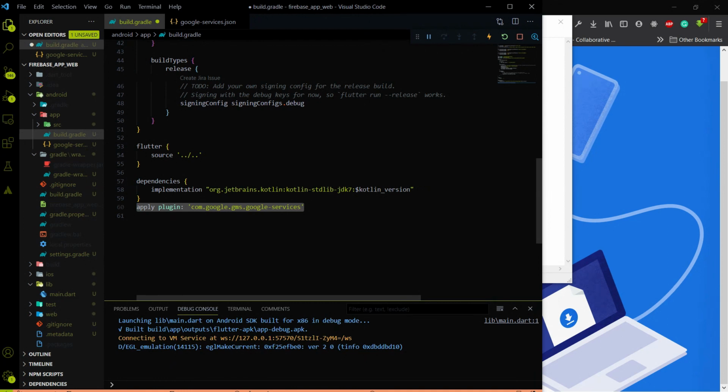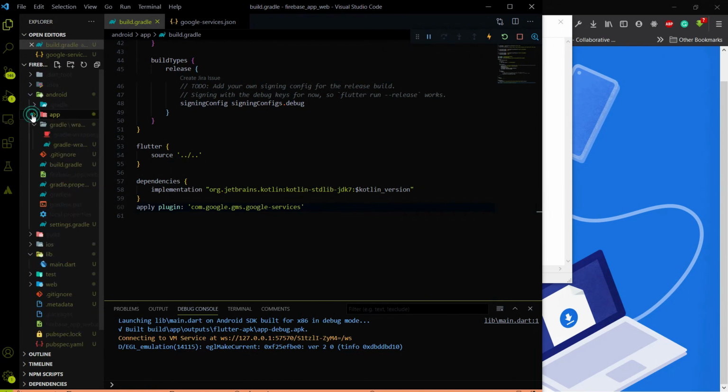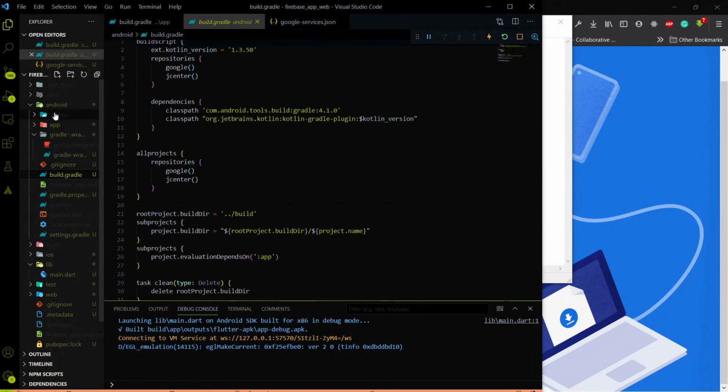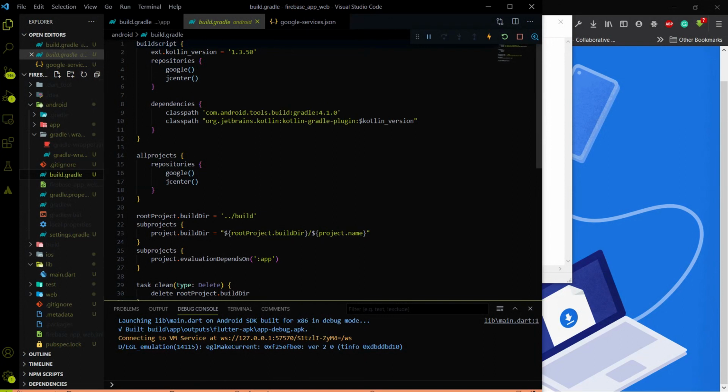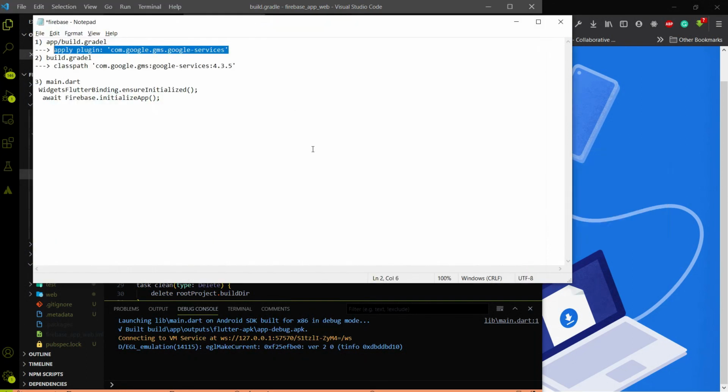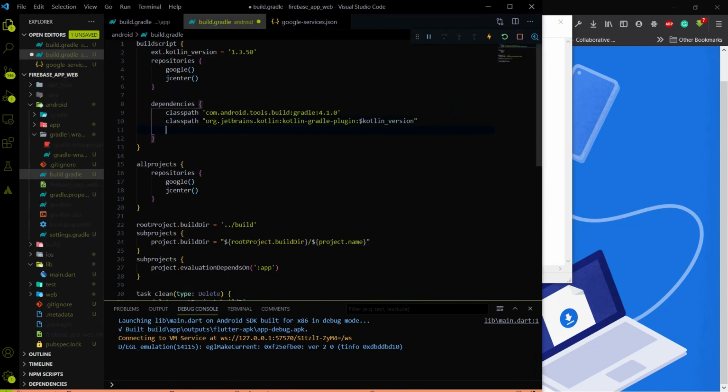Just find it. Okay, and after doing that, use Control+A, and after saving it, the next step is to add some extra code to the build.gradle file which is inside the Android folder. In the build.gradle file inside the Android folder, we have a dependencies tab. Here we have to put one extra line of code. Don't worry, I'm going to provide this code in the description as well. Just copy it and put it here. Basically, it is a plugin of Firebase.